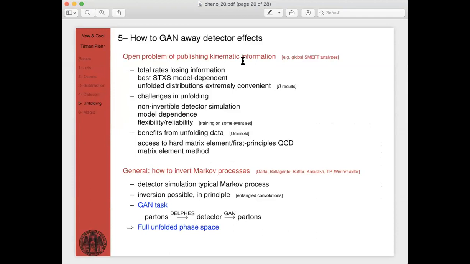My last seriously published result I want to talk about is detector unfolding. It was mentioned already in some of the questions earlier today, and it is a problem right now. As you see, the low-hanging fruits from LHC physics are all gone. So what do we do? We measure stuff with extremely high precision.